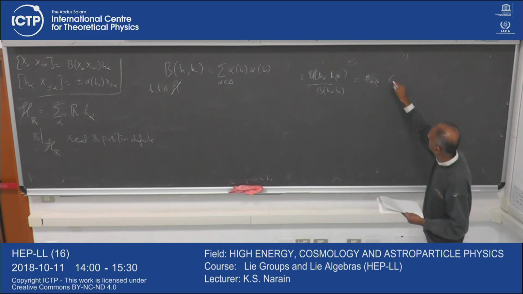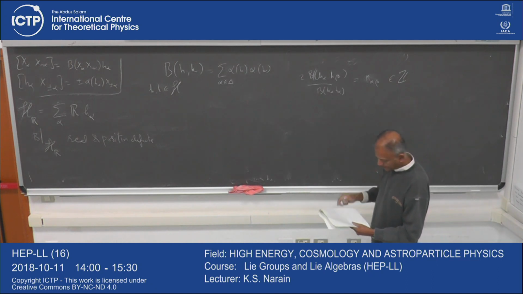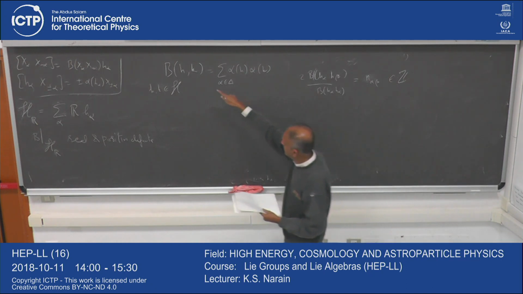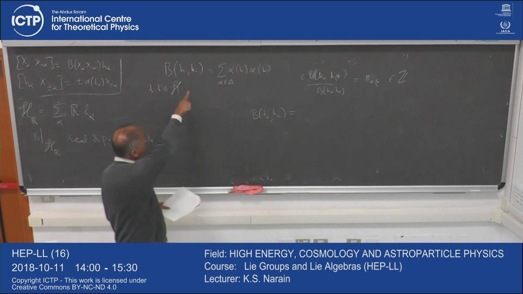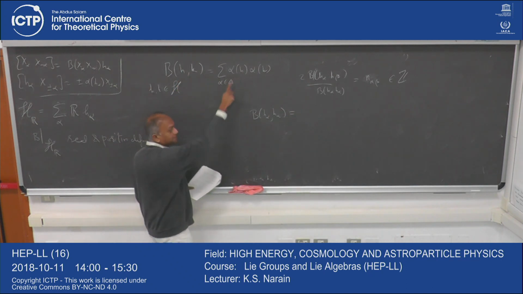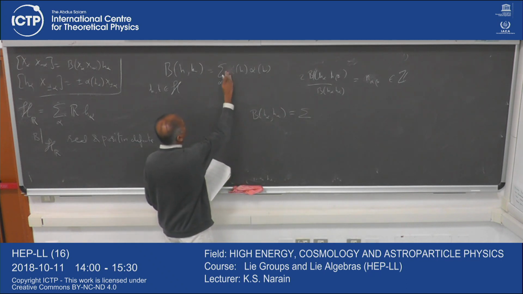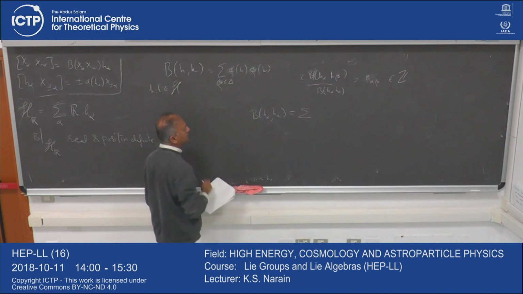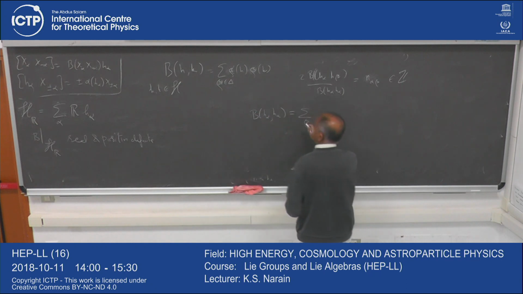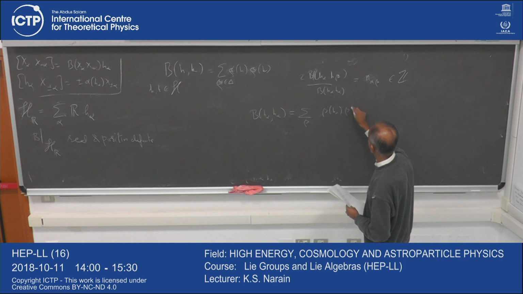Okay, this belongs to integer. On the other hand, if I just apply this here, we see that B(H_alpha, H_alpha) is equal to, just take this to be H_alpha. It will be a sum, maybe I should call it beta. This is arbitrary, so beta. So this is beta, and then we have beta of H_alpha.